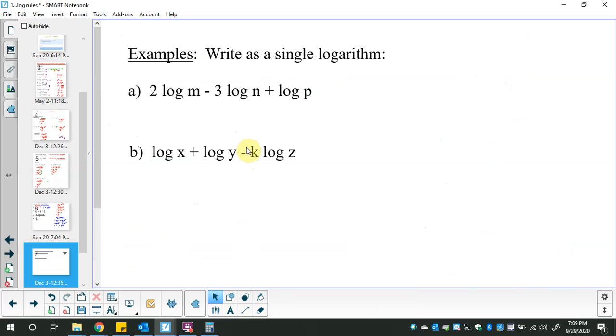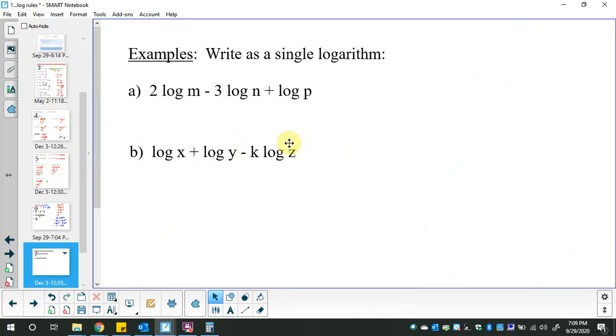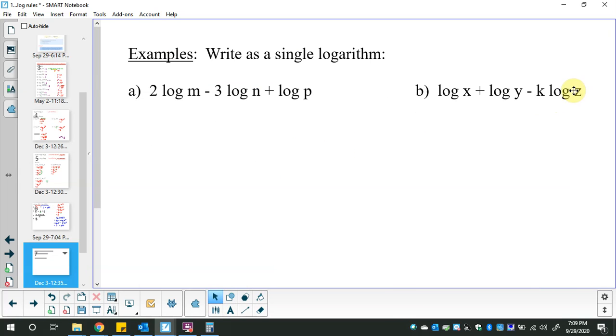I also like these questions, even though these questions are not evaluate questions. They're quite a bit, I'm going to say, even simpler. To me, this is a bit of a puzzle. I'm asking you to write both of these, and probably many more, as a single logarithm. So in question A, this is not a single logarithm because I see 1, 2, 3 of them, all base 10, which means I can combine them.